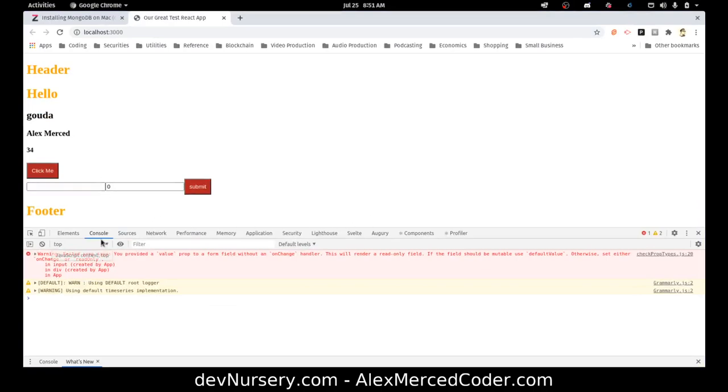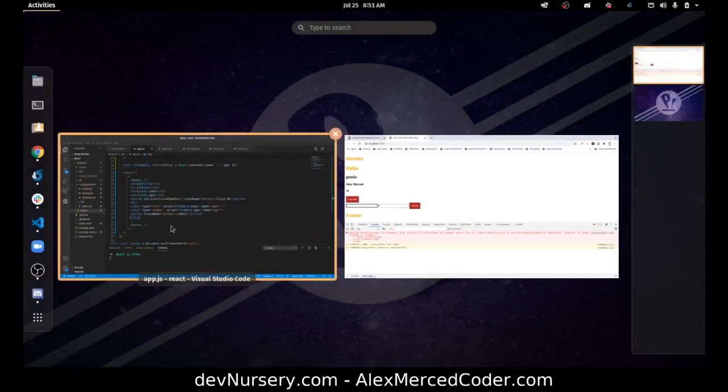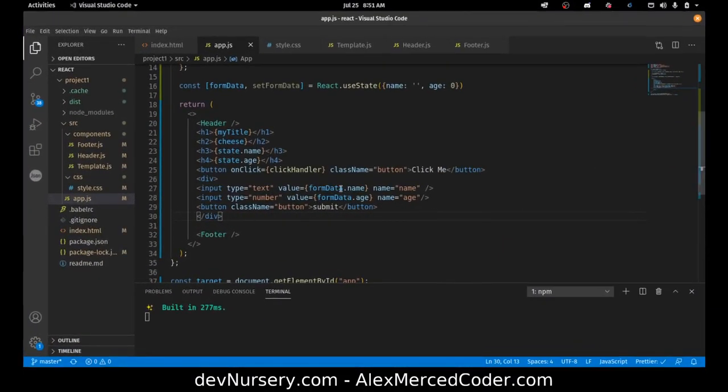Cool. So just that way it breaks onto the next line. But now if I try to type in this box, it won't let me. Why? Because I bound the value. So see, the value is worth whatever formData.name is. What's formData.name? Nothing. So every time I type into it, it immediately changes it back to nothing. So it's stuck. So if I want to use the form, I need to change the state that it's bound to at the same time.